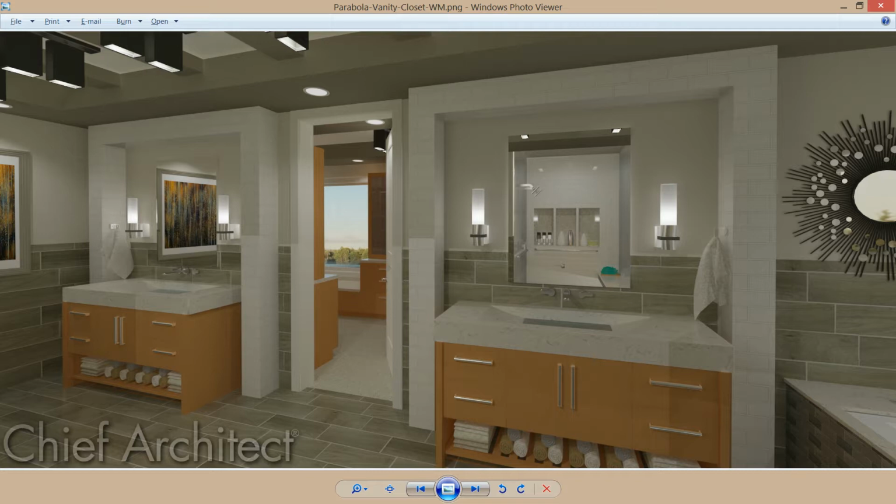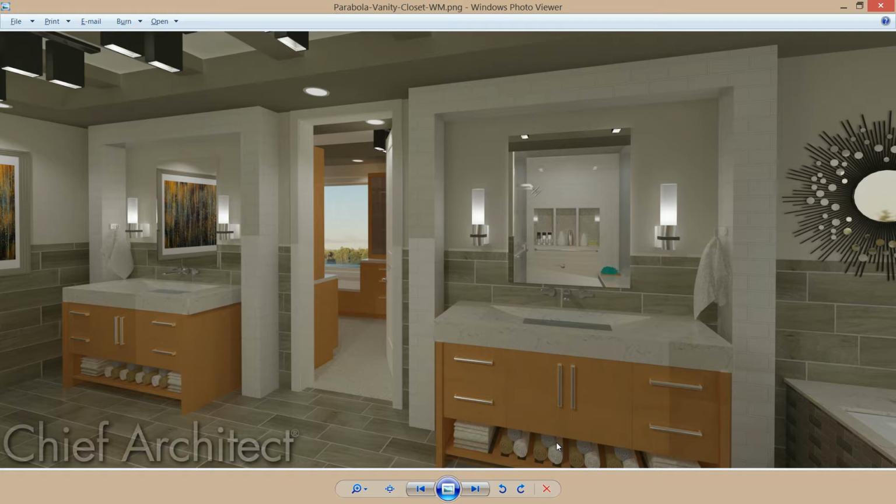So here's a ray trace render that I've used kind of as my main rendering to represent this project. And you'll notice that I have the right glow on my lights. I've accessorized the designs with things in the shower, towels near the sink, accessories on the wall. All of those little touches can help sell the job, as well as the items below the cabinet. Those are all found in the library.